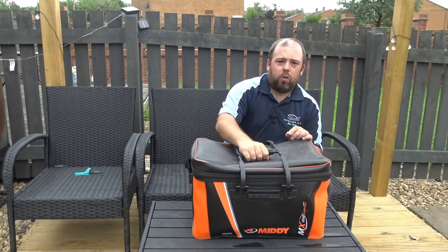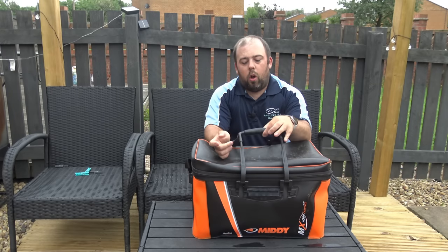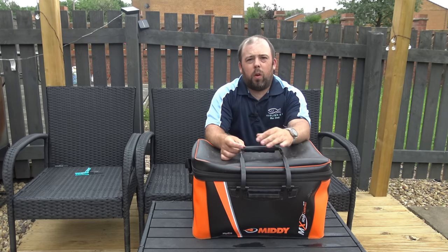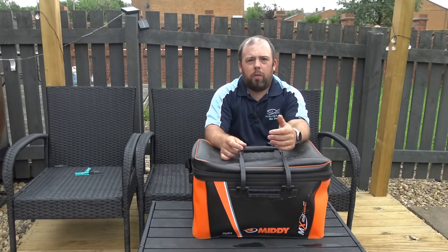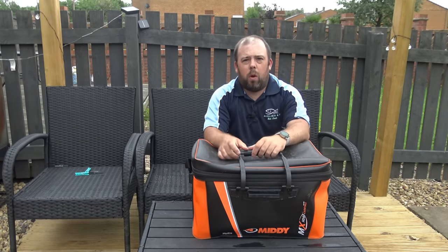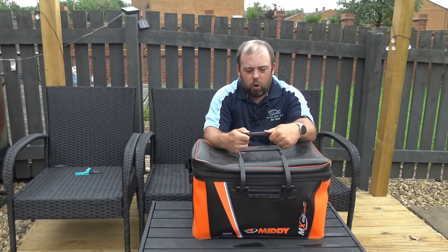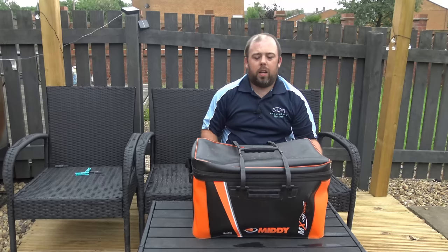But the first thing that strikes you is this handle system. I've not actually seen this before. I've got a lot of bait bags and a lot of other bags, especially when you've got weight in them, they're obviously Velcro, and they do work, but after an amount of time they will wear and they will come off, and you'll end up not getting that together motion that you need to have the handles together. So this system, real simple design, really strong durable plastic. You stick that over and that's it, together, and it's super strong.